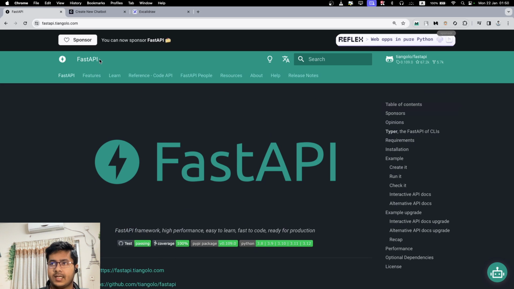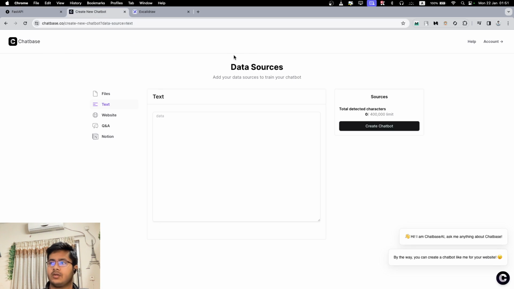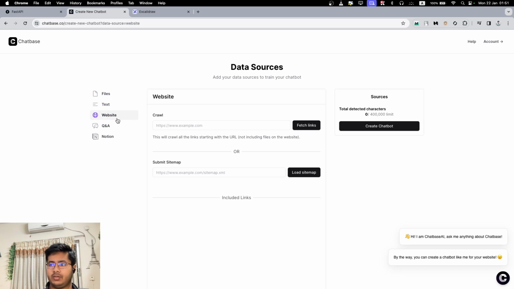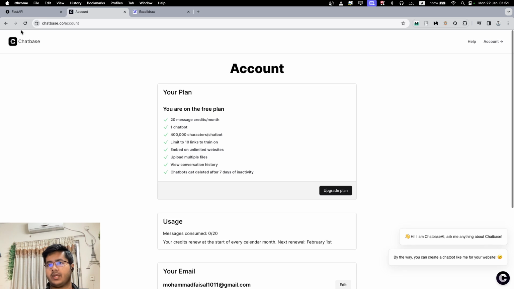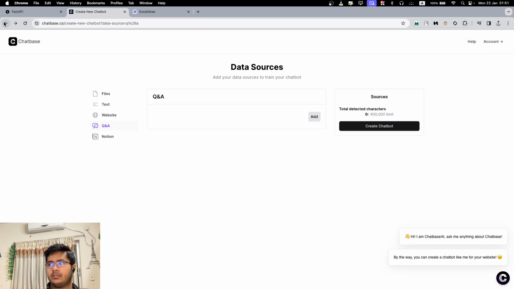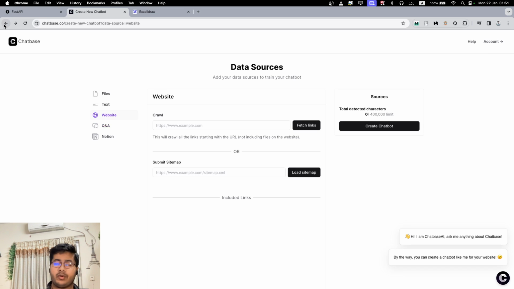To learn that, I first found an already existing website. It's called Chatbase, really nice stuff. Here you can upload text, you can provide the link to a website, you can upload data in a Q&A format, and you can basically ingest your data, and it uses OpenAI's API under the hood and creates a custom chatbot. On that chatbot you can chat according to your requirements, so that particular model will answer based on your data. So I thought this is something that I can build on my own, maybe adding one or two extra features.